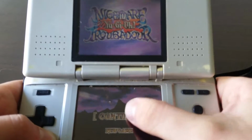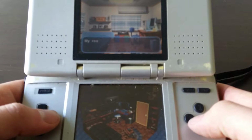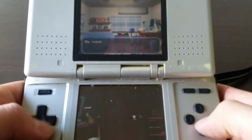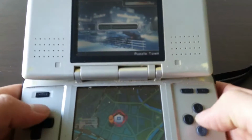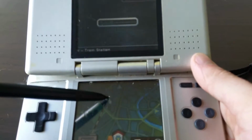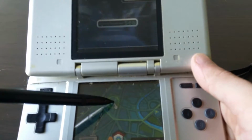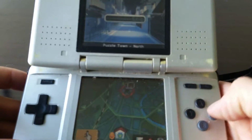Start. Continue. Where am I? I'm going to be in my bedroom. See? In my bedroom. My room. Now, if I remember correctly, there's some really badly translated English. Pretty much what this game is, I'm not going to actually get into a duel, but you go around, you look for people, and actually I might get into a duel just for the sake of it, just to show you what the duels are like.